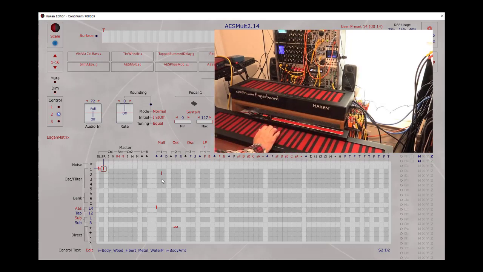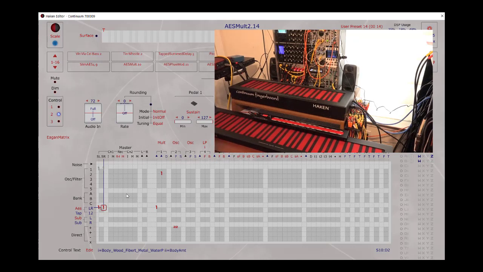That's exactly what happens. What if I play the Continuum? That's playing the other sound module, and I get a very similar sound out. So I'm basically using my Continuum as a DSP ring modulator in this case. Just to prove to you, we'll take off that, and let's go back to outputting the direct AES signal. There you can hear that ring modulation like effect is no longer applied.